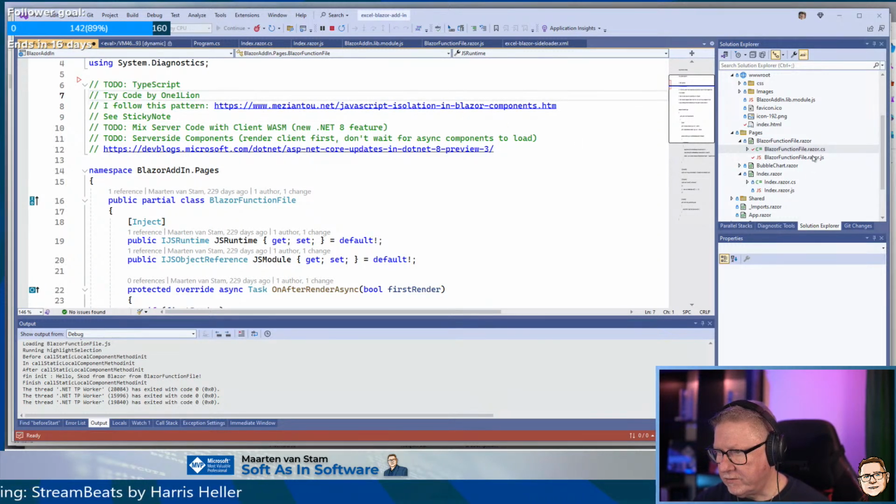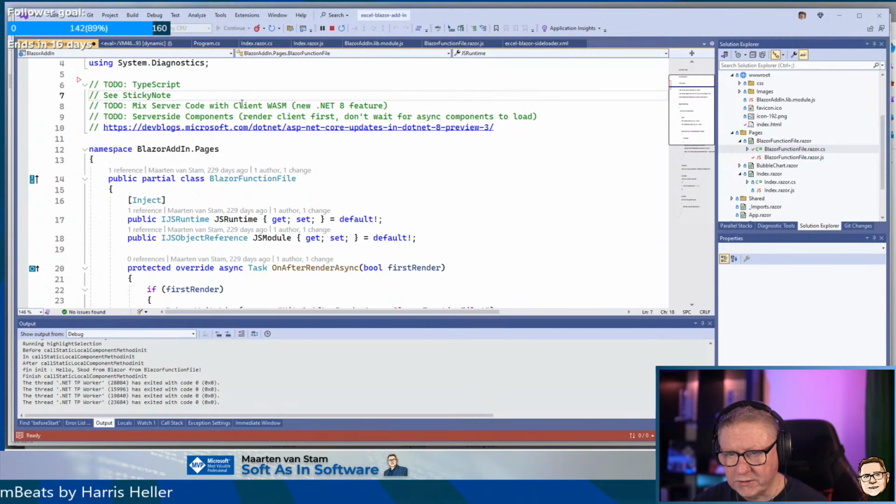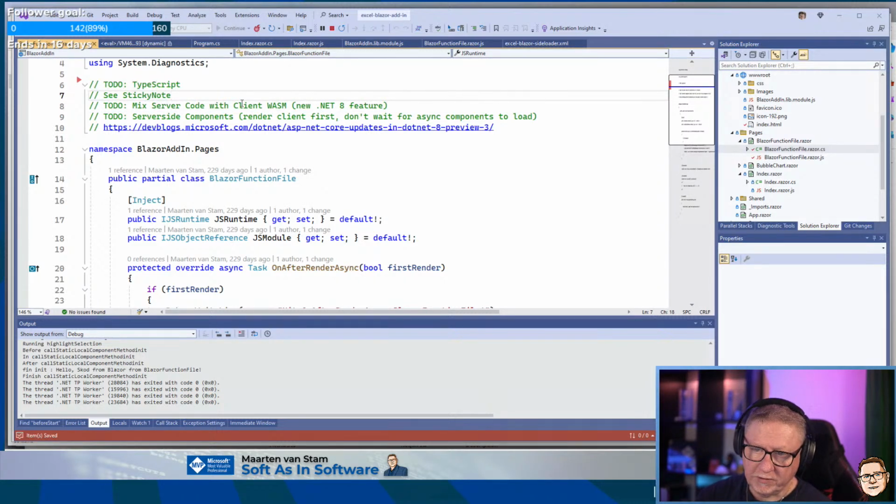That's what I did, the isolation of the JavaScript thing, so that can be moved as well. Mix server code with client. That's probably not possible. Server-side components. I wonder if that's possible. We could try it later on.